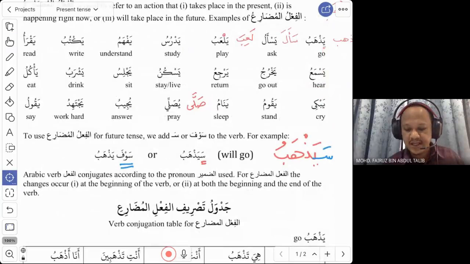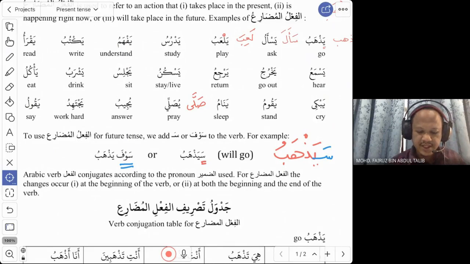So when we translate, of course, in the dictionary, they will just give you the meaning, to go. Sa'ala or yas alu, to ask. But in the sentence, it depends on the context. It can be he goes or he will, or he is going. Or sayazhabu, he will go. So it depends on the context. But what is important is that when you say yazhabu, this is always for huwa, he. Yas'alu, huwa, he asks. Yal'abu, huwa, he plays. Yadrusu, huwa. So these are all for huwa, he.